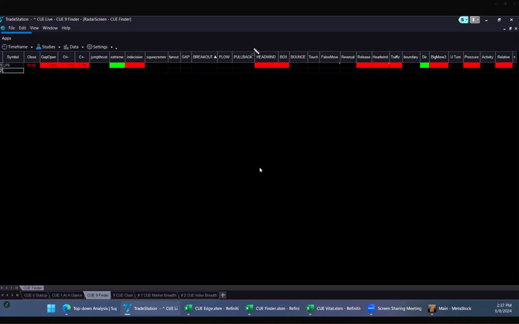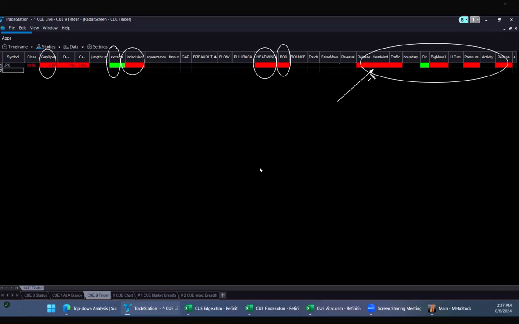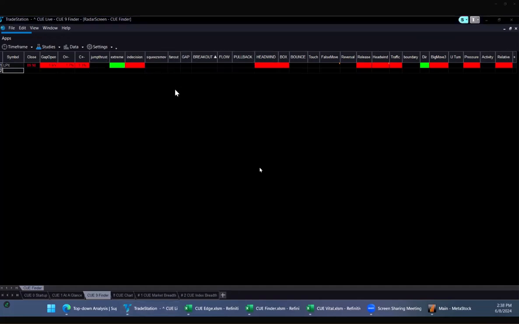It has a possible headwind reversal setup at the top, box setup at watermark resistance with an indecision cluster at price extreme high. It also had a gap down open. And there are other signals. Now, these additional signals, other than the setups, other than the patterns, they are on TradeStation.